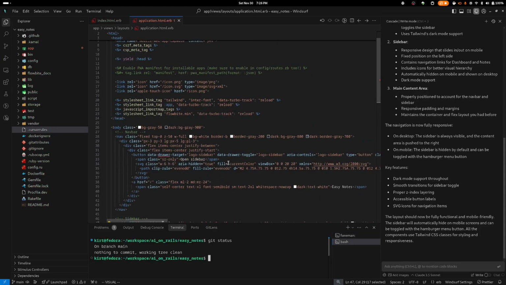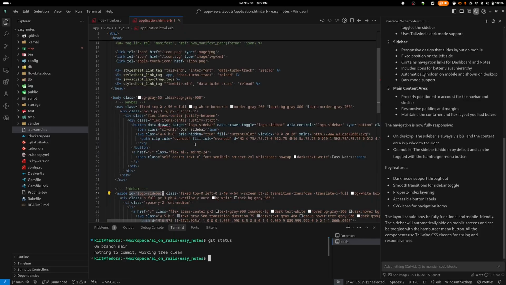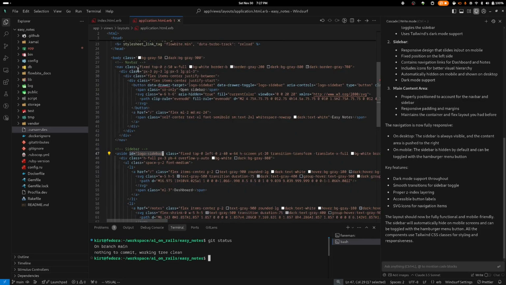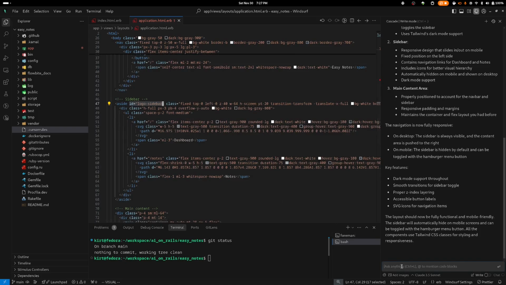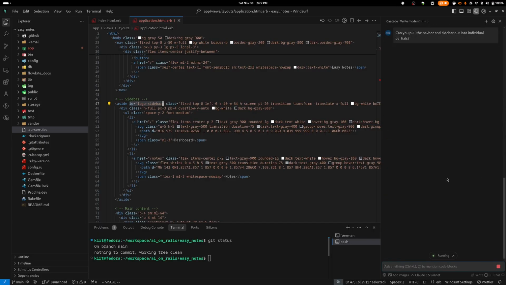Before I go any further, I'm going to ask Cascade to do a little bit of refactoring. I would like it to pull the nav bar and the sidebar out into partials. This is something that would be easy to do myself, but I wouldn't be demonstrating AI if I did it myself.